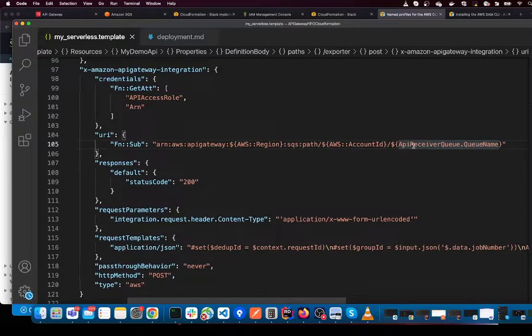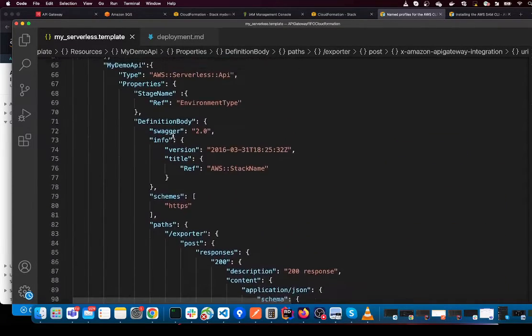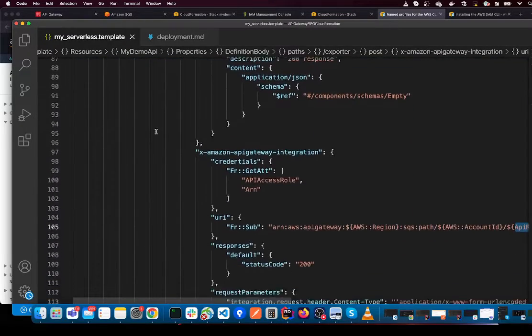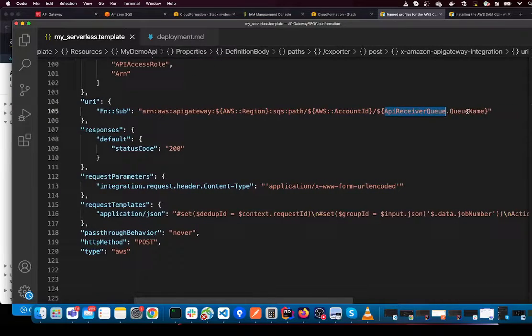As you can see, this is the API receiver queue, which is defined if I go a little bit up, the same name, API receiver queue. And if I go down, yes, the queue name, it gets the queue name from this queue.